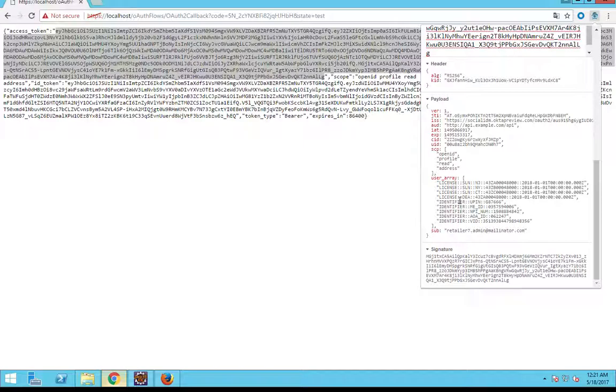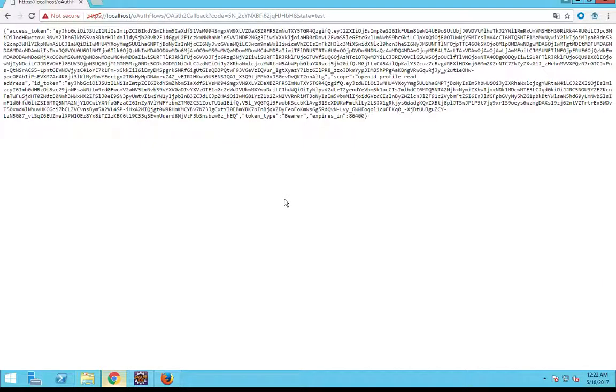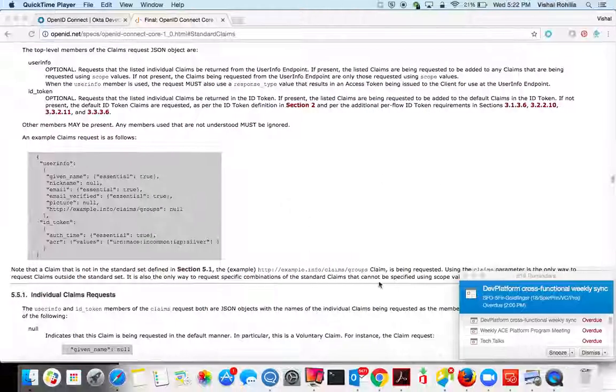So two different recommended approaches for how developers should be implementing OpenID Connect, the ID token versus the access token, to pull the custom attributes out of the profile, depending on the use case you have. Thank you.